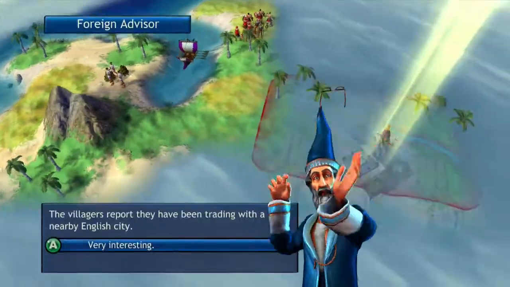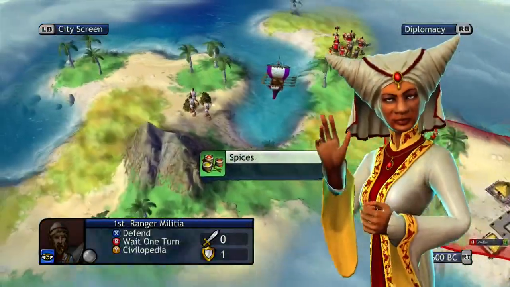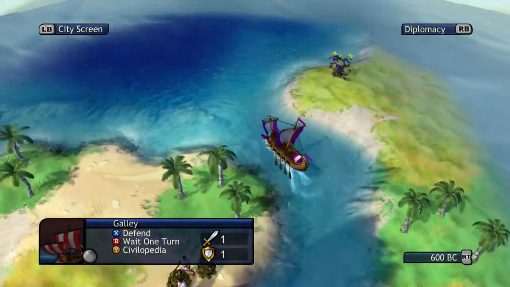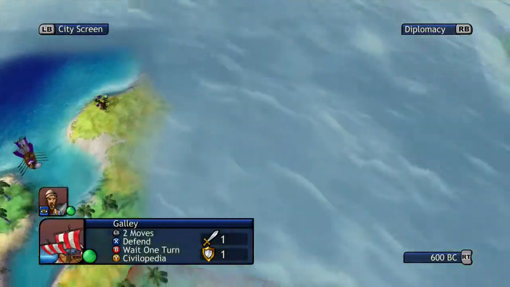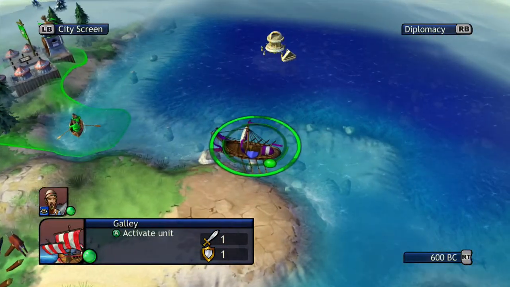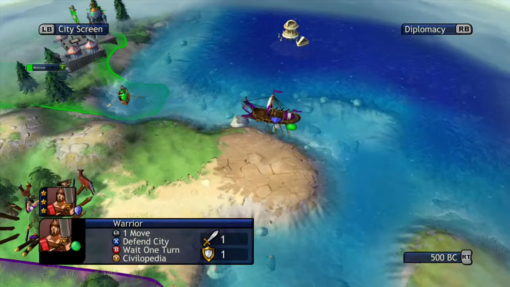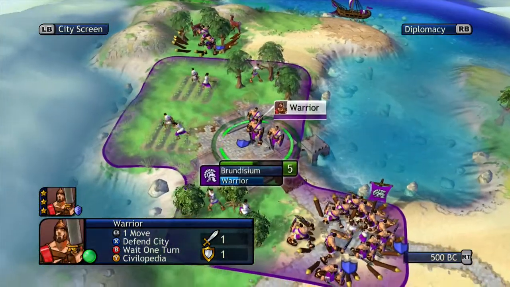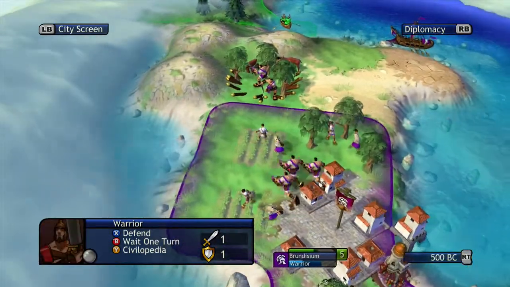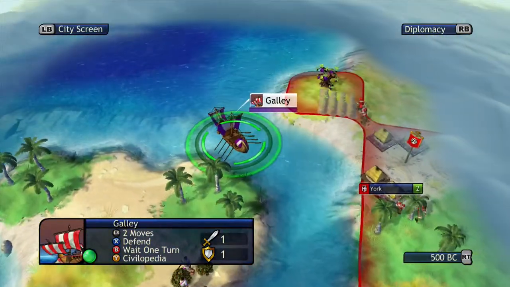So I'm just going to go for ceremonial burial, because they say they've been trading with those guys. And that's going to be sort of a key or important factor in getting my culture levels up. I'm going to make an army and put it right where that warriors unit is, dug in.